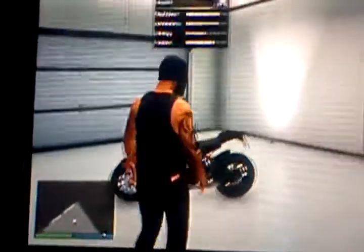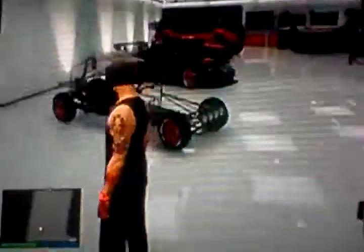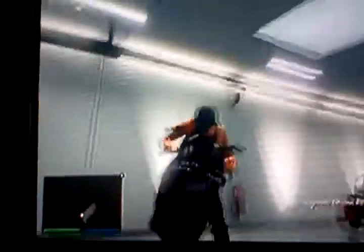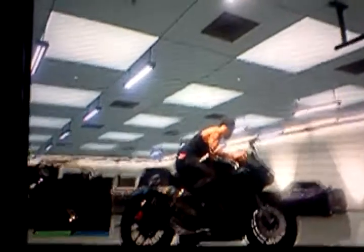This is not customized yet. I just bought this because I was missing it in my garage — as you can see my Hot Knife and my Chameleon are back there. I'm going to show you what this can actually turn into. It's a decent bike. I was expecting more from this. I thought it was like really one of the fastest bikes in the game, until a few people started beating me.